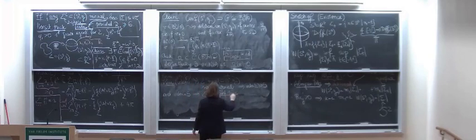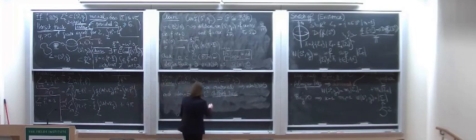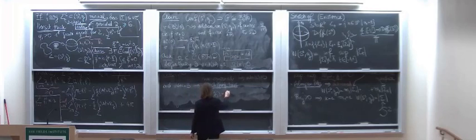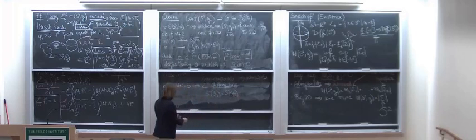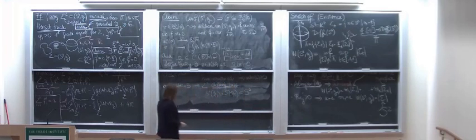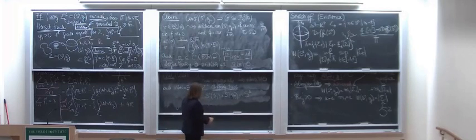So what is the Clifford torus? Well, as a submanifold of S3, the Clifford torus is just the following object. You take S1, the one-dimensional circle of radius 1 over square root of 2, as a subset of R2, times S1 with the same radius. This is a subset of R4, but actually it's pretty obvious that it's a subset of S3, and you can check that it's in fact a minimal submanifold.